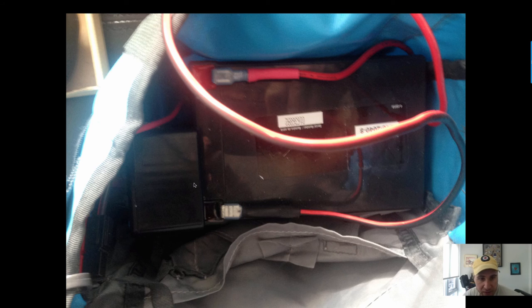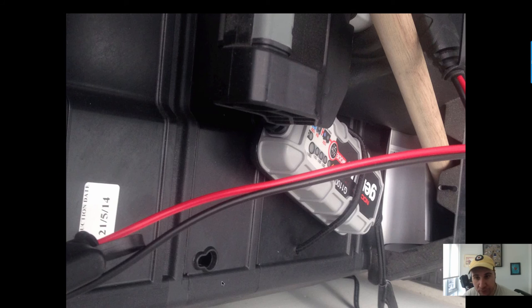So basically, how it sits in another version: here's the battery, the cables over here with Anderson Powerpole, and that's my little box that I made, and I'll have a picture a little bit further.